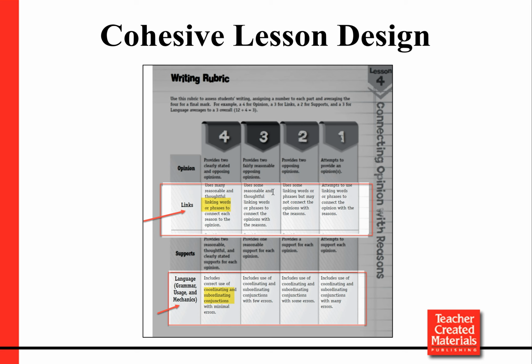All components of Lesson 4 are cohesive. They are centered around a single writing skill, in this case, linking ideas together. Students will identify that skill in reading in the mentor text, practice that skill with language application, and employ that skill in their own writing through the drafting and revision stages.